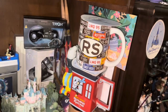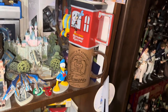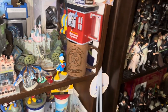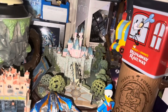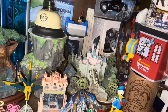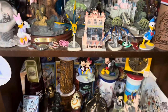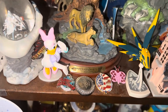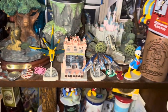Disney 100 Years of Wonder — that is one of those blocks that you can move around and put together. Radiator Springs Racers mug, Mickey's Runaway Railroad mug, Splash Mountain mug — RIP. I will always love that ride, but I am super excited for Tiana's Bayou Adventure. Yes! Cinderella Castle — that is from Disneyland California, the original. Then we had a Flight of Passage mug at the bottom there.